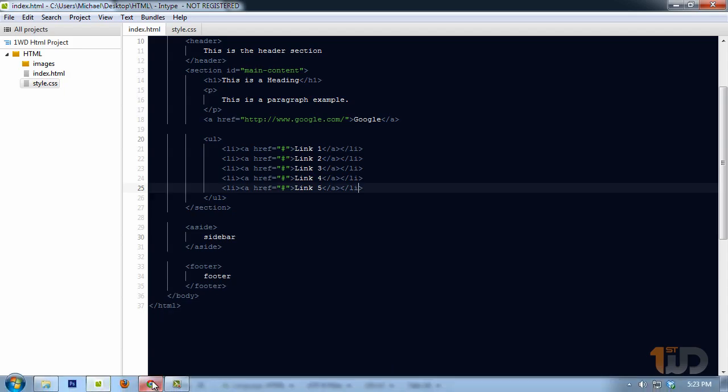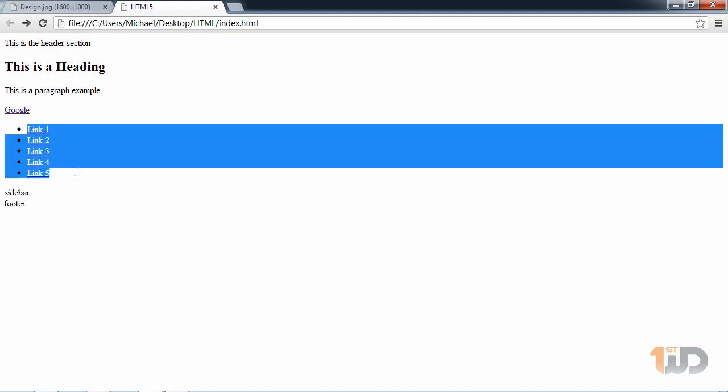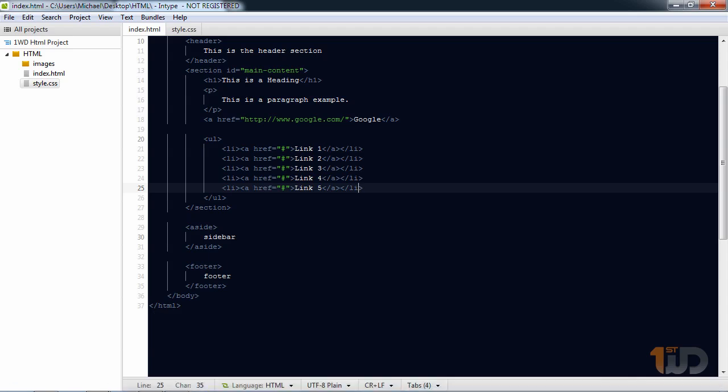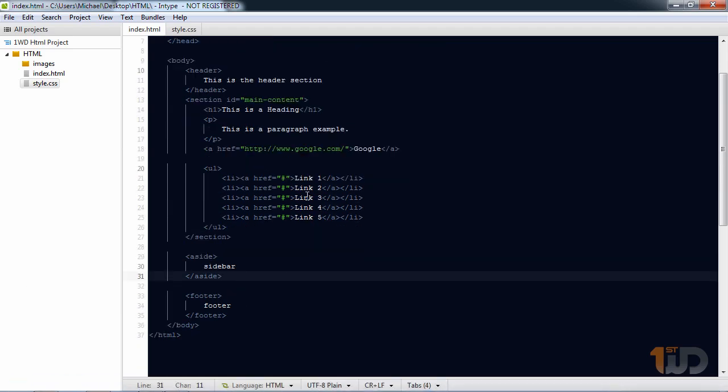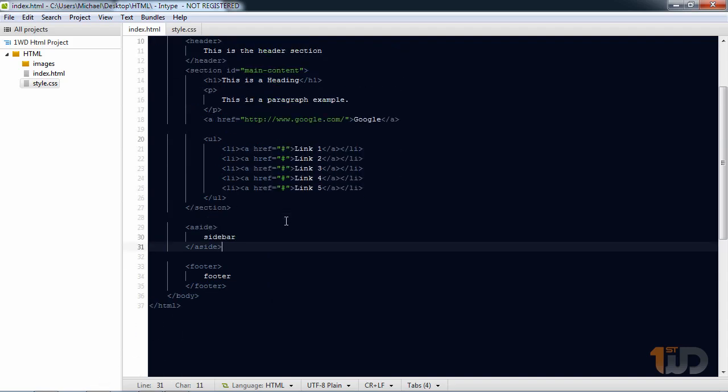Save this, then preview it in the web browser. Now we have list items. So going back here, I think that's basically it for the basic tags.